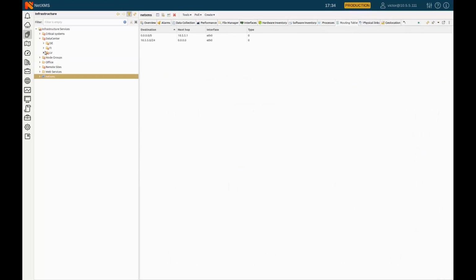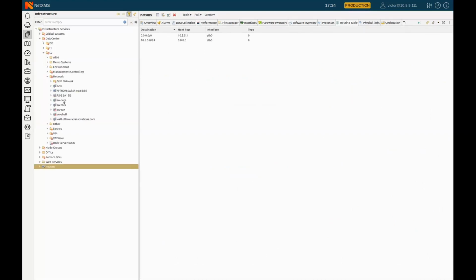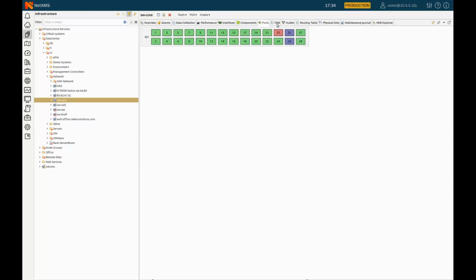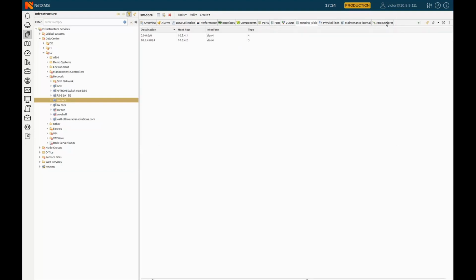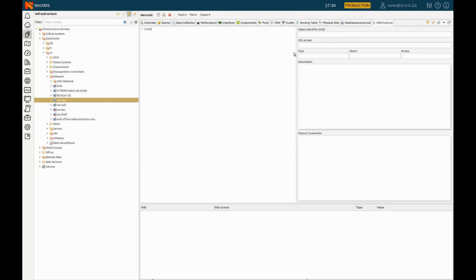So if we go to network devices, for example, and select some switch, then we go to the ports, we go to forwarding database, we go to routing table, we go to MIB Explorer because it's an SNMP device.